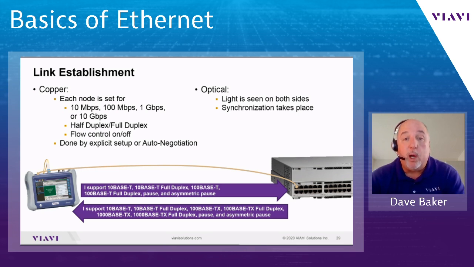Now, you can override this in equipment. You can turn off auto negotiation in equipment and specify that a port is always supposed to be 100 meg full duplex, for instance. If that's done, it has to be done on both pieces of equipment and set exactly the same on both, or else either the link won't establish, or worse yet, it might establish, but be half duplex or have some other erroneous settings that will cause it to error.